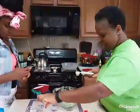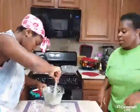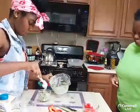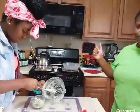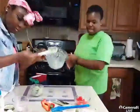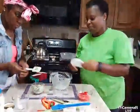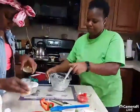So that should be enough to go in a 1 cup. We are going to put the rest of that in one of our 1 cups. And then we will put it away, because we have a lid for the 1 cup bowl. And we have wonton shells. So tomorrow or the next day, whenever I feel like breaking out a Greek spinach puff, I'm ready to go, because I have extra that's already prepped. And I have shells. And I have red pepper. So there we go. And that'll be it.